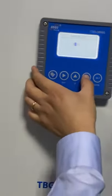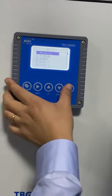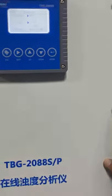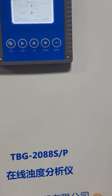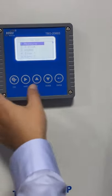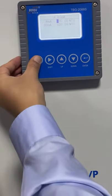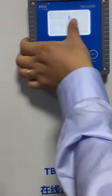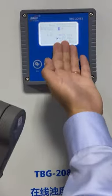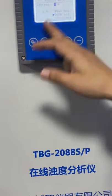Okay. We import the password. Now we have two units for option, NTU and FTU. Some European countries usually like to use FTU, so we have two units for option. And 4 to 20 mA setting. Modbus, and the address can be modified by yourself. Baud rate, three or four options. And relays for high and low control set.